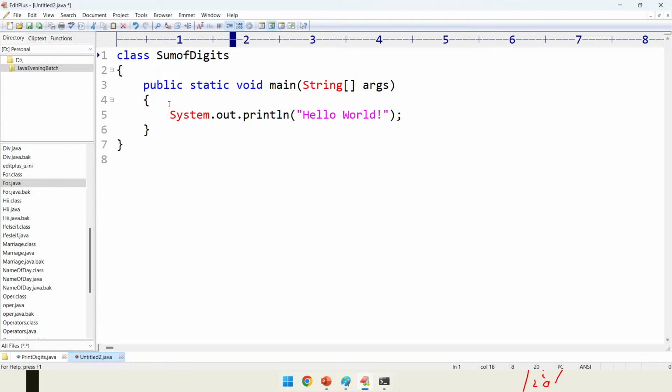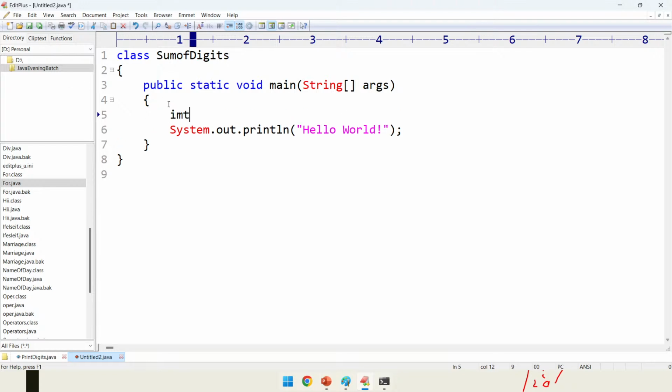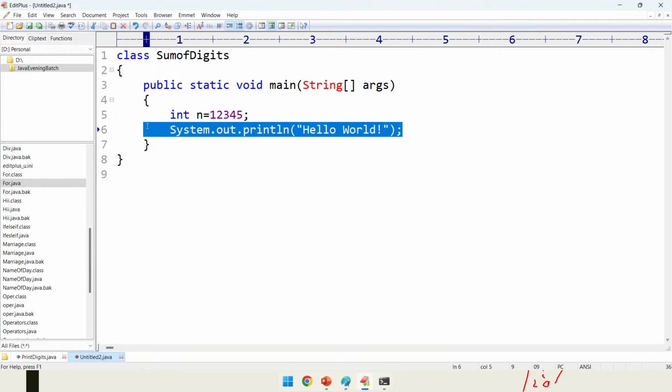My program name is sum of digits. I'm not taking the scanner class here, it's a waste of time. n equal to 12345. I don't want this, I'm deleting it.